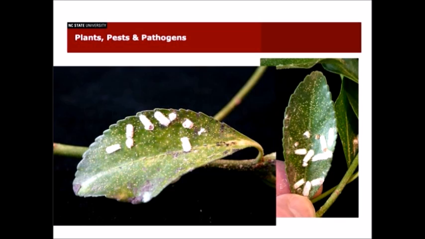This little dark area at the end of this oblong-shaped structure is what's left of the female scale herself after she's completed laying her eggs. From special glands on the underside of her body, she will secrete these very fine white wax filaments by the hundreds, and embedded within those filaments are her eggs. The eggs are protected from most predators and from weather, embedded in this matrix of wax filaments. And after a few weeks, they hatch out and begin to scatter on the leaves. I think these are some of the little crawlers we see right here.